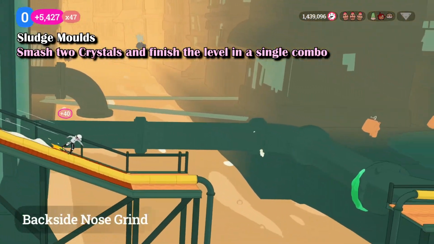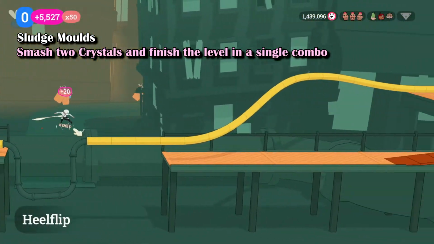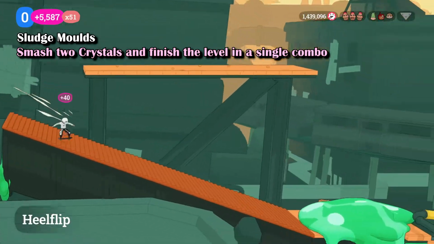The second crystal can be found on this lower path, so avoid grinding the rail here and ride this down to find it.